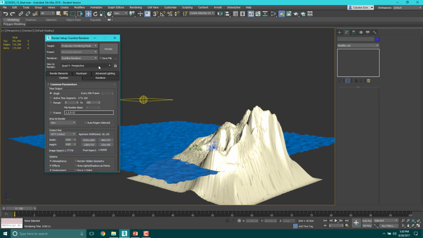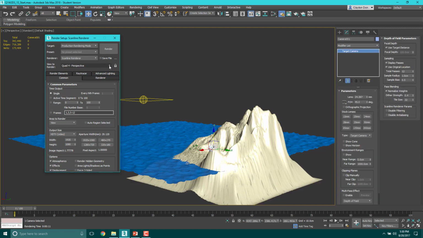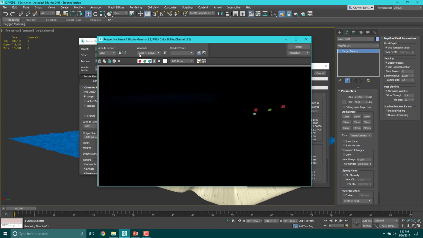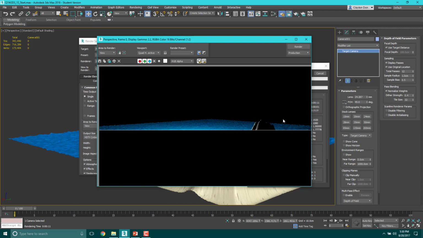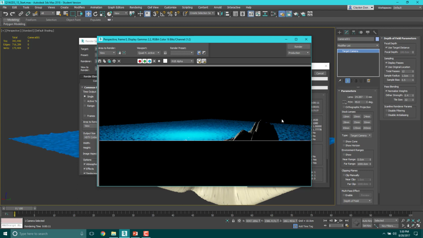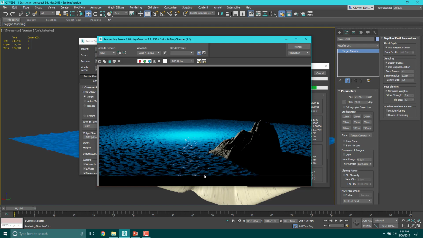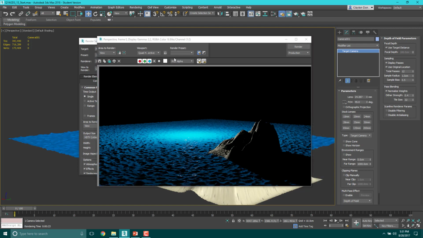Come on. And we're going to quad you to render. Sure. For now, we'll take it. All right, cool. So lighting is where it brings your computer to its knees. And the more lights you have, the more difficult it's going to be to make it look good. It's going to take a ton of time to render. So it might be a good idea, but you can see how nice that looks.